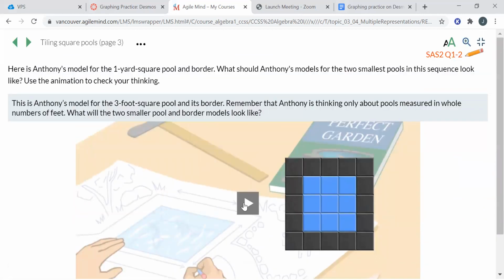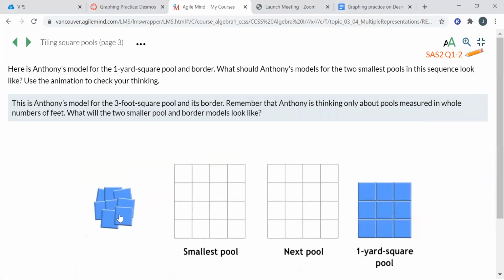By the way, these are the first questions in the assignment. I'm going to try to be more explicit. So think about this. What are the smaller pools? I'm stopping for a moment. Please figure it out and then push play. Pause. I'm assuming you thought about this and are now moving on.